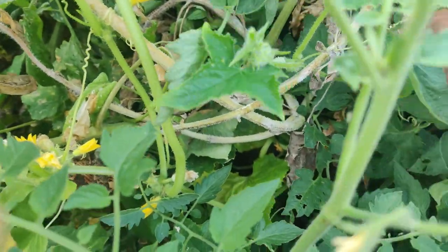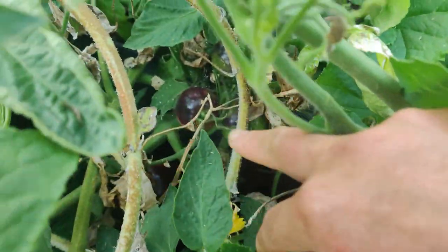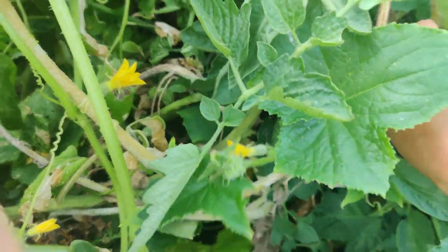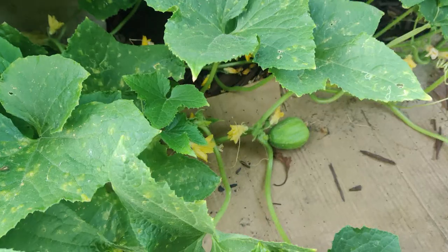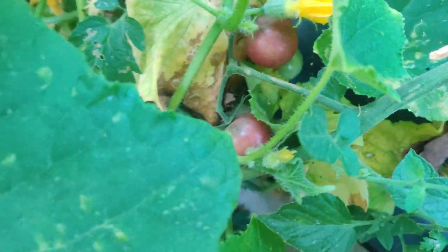I'm just gonna harvest it. So this is an Indigo Rose. So there's a purple one right there. And it's starting to blush, so I'll grab that one too. You guys have to grab it before nature grabs it. Here's another one, but I'm gonna give it another day. Here are some tomatoes that are blushing, so I'll grab those.